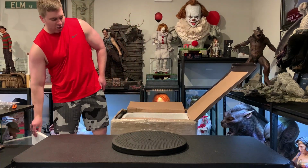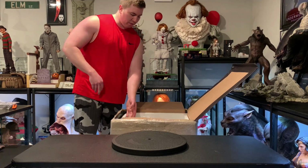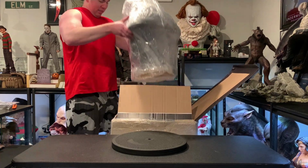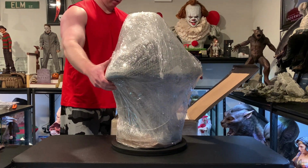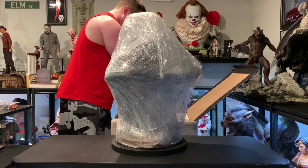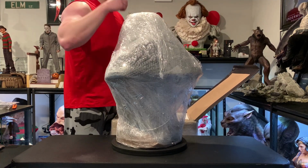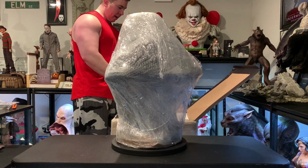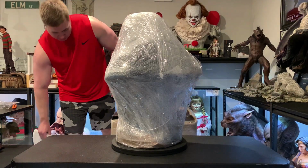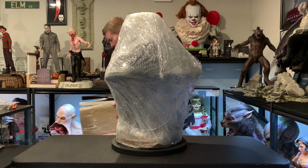But the bust is basically inside this styrofoam covering all walls, and then the bust is bubble wrapped. So here we have it. This is the same method that Pennywise shipped to me. Basically, they have a colored box, and then they put outer styrofoam layers and bubble wrap it like so.